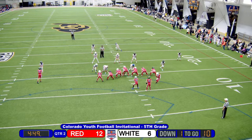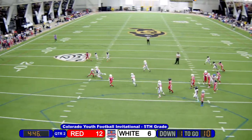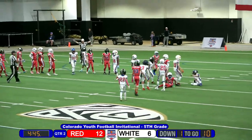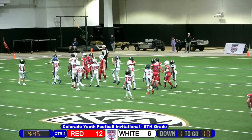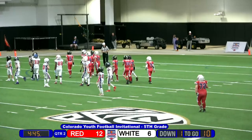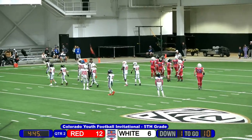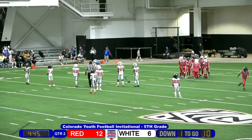So Red have it on their own 15, under 5 minutes to go, as they've already outscored them 12-0 in the second quarter. Pass is incomplete, looking for Tenner. Right back to him. Nice coverage. Yeah, we're down there in the Archuleta end zone. It's fun to see the high tight shot that those guys do. And Nolan Mann. Cool, quick play there.